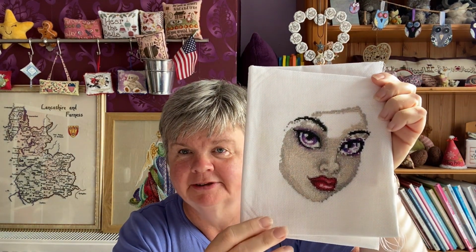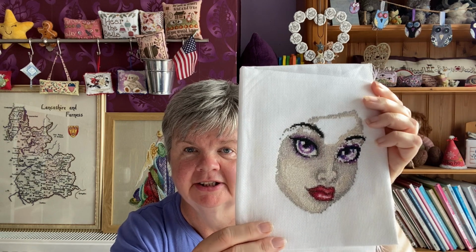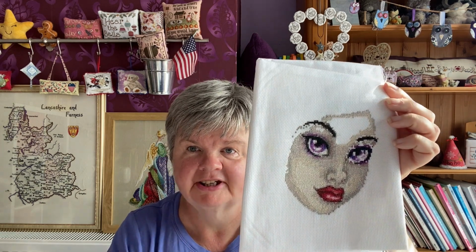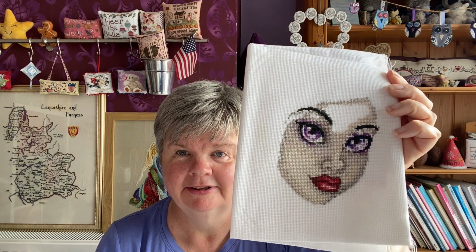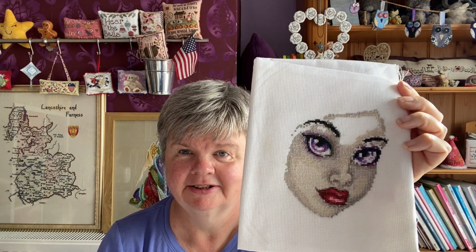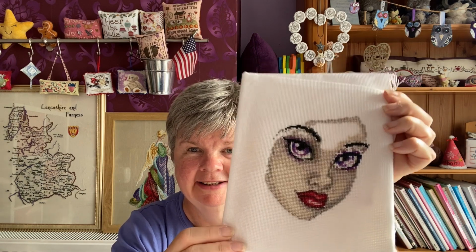Now it did get pulled out this last year or the year before, as part of when I was doing the 24 hours of cross stitch monthly challenges. So it does get worked on now and again, because I do like it. I love the purple in it. It's just hard work. And this is, I think, 16 count Aida that I'm stitching it on. So that's the progress on that one.